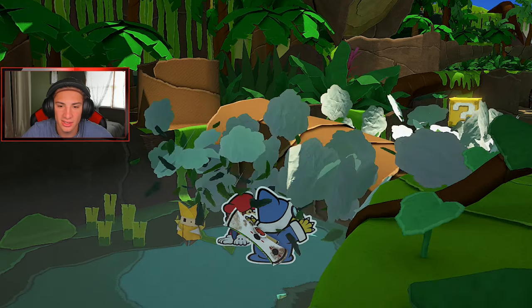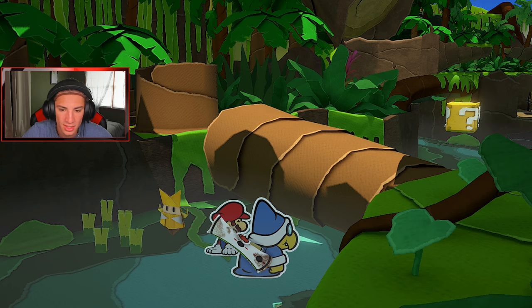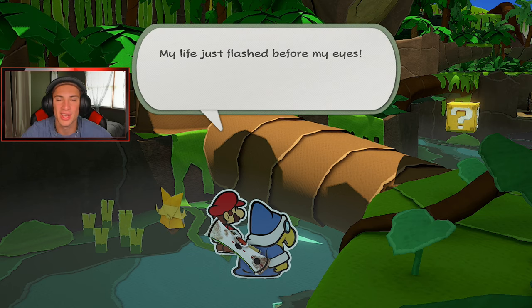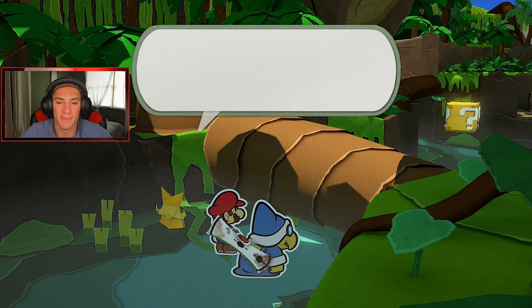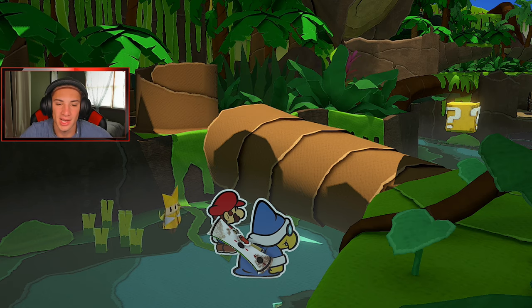And of course the tree falls. Of course the tree falls and blocks your path. Like, what more did you want? I just wanted that mystery block. I feel like something good was in there. So I wanted to get that, but of course the tree falls. Now we gotta take a different path.